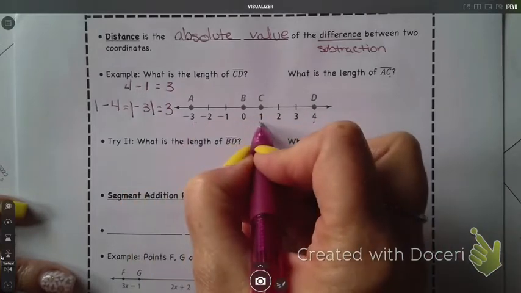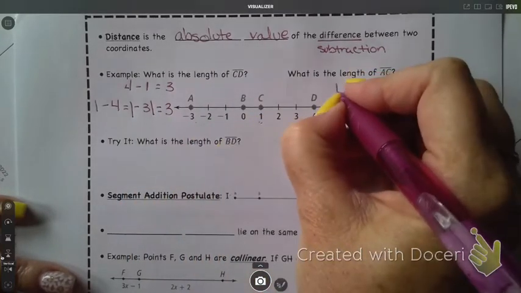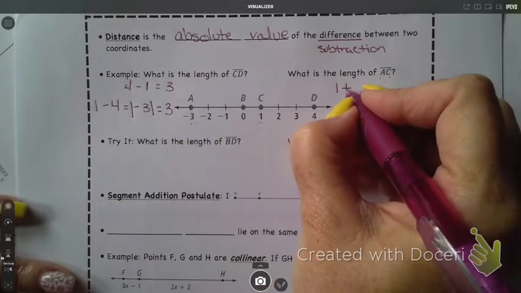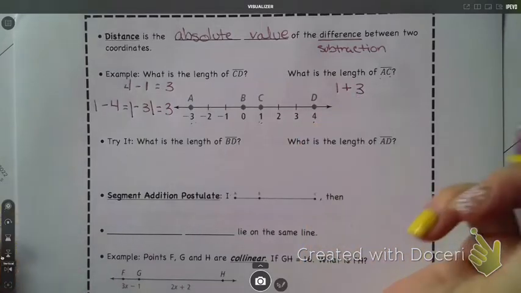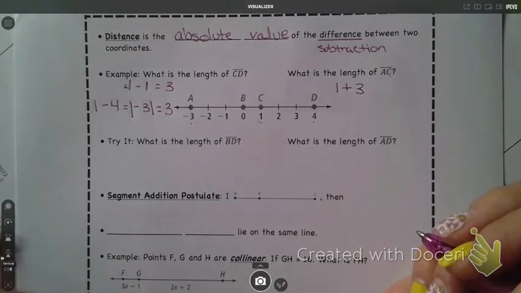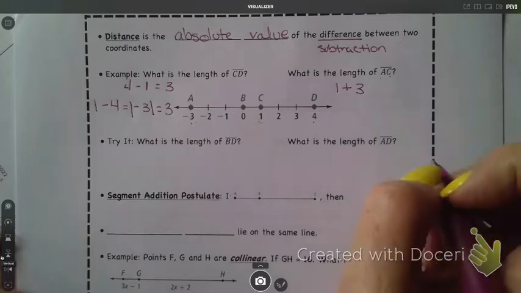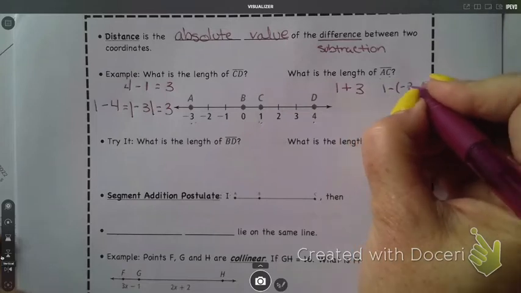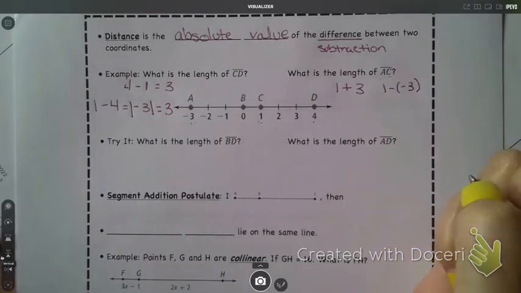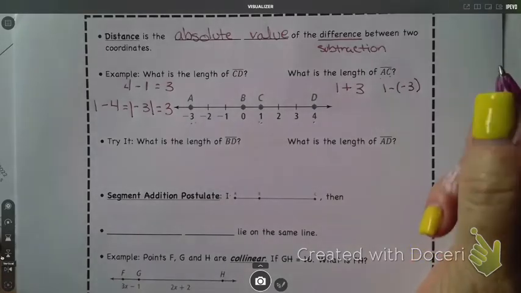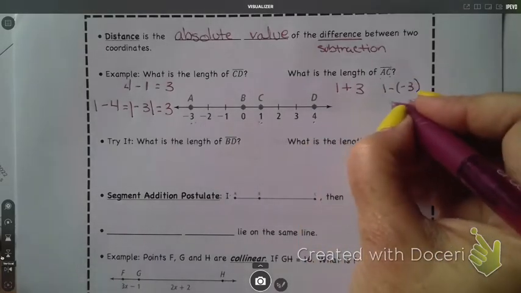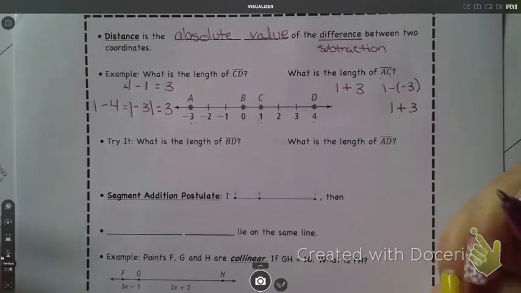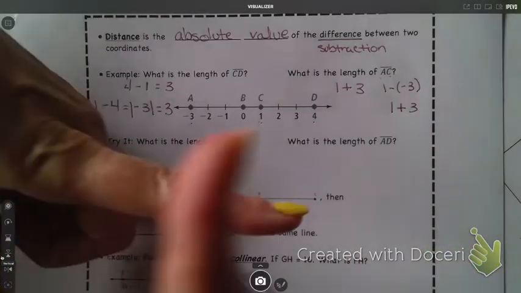So what is the length of AC? So C is 1, A is -3, so 1 minus a -3. Did you watch how I just wrote that? I subtracted a negative, but I did it when I said it, didn't I? Because this right here makes me kind of throw up in my mouth. It's gross. It really is still a plus sign, though. Yeah, it is, but it's clutter. But when I do it, I just go 1 minus a -3, and I say it in my head every single time. Because do two negative signs make a positive? Yes.